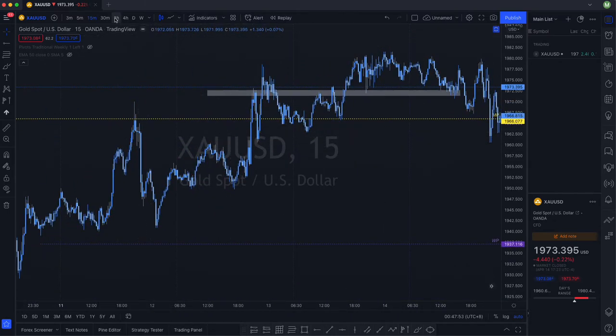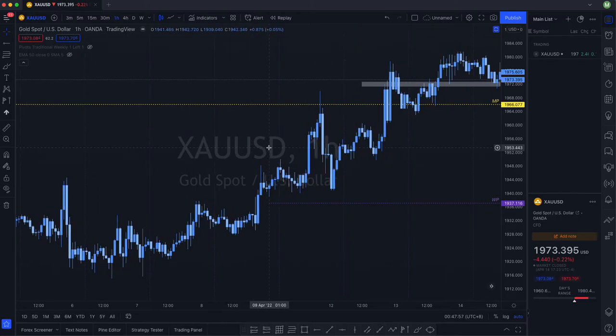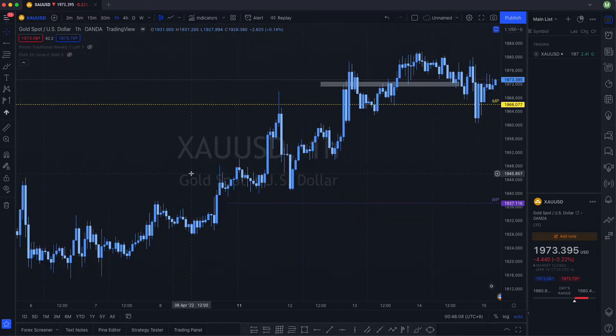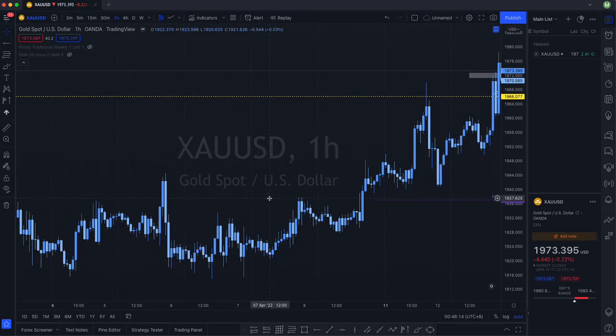I have a very simple strategy based on the hourly candle. Actually I go anywhere from the hour to the lower time frames. I don't go beyond 1 hour, because my target is to catch small movements in the market, and I only trade gold. This strategy that I'm discussing here is all about gold. I use it on gold, and it's working for me nicely.